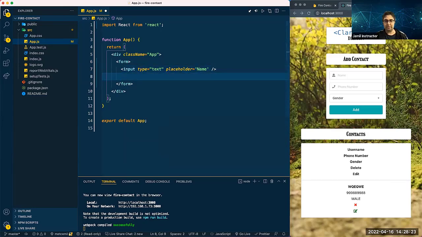The second input is again the type text, but we will put phone number. You may ask that a phone number is a number. Why don't we just change its type to number? If we do, then if you want to store kind of like, let's say, plus 44, which is the country code, you can't be able to add plus.